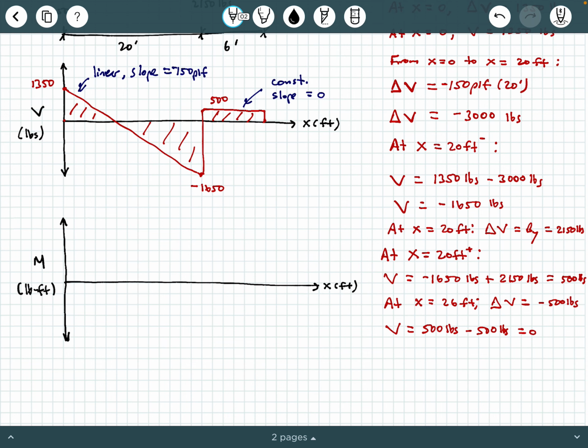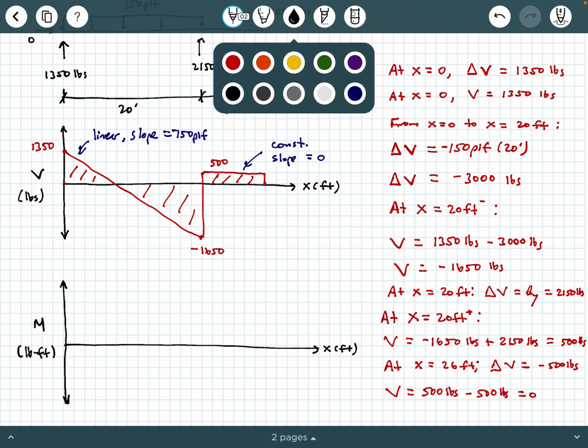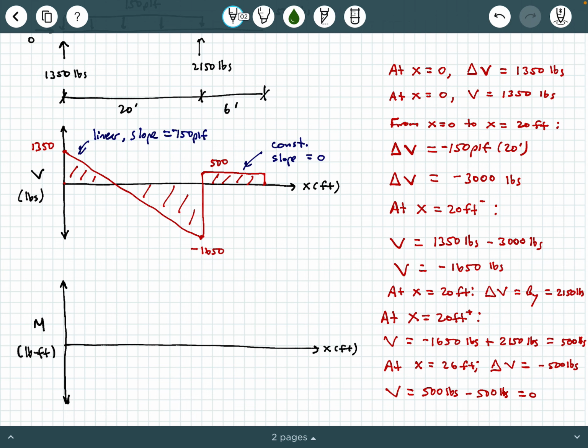I can start drawing my bending moment diagram. Now remember, the bending moment diagram is going to be developed by looking at the area beneath the shear diagram. Okay, remember, at this point, we're looking at the change in moment. The change in moment, delta M, is going to be given by the area beneath the shear diagram segments. All right, so these are pretty simple shapes, but the thing is we need to get the dimensions. We notice that we have a lack of symmetry here. This point right here where the shear is 0 is not at 10 feet. It's not right in the middle. It's a little bit to the left, okay?